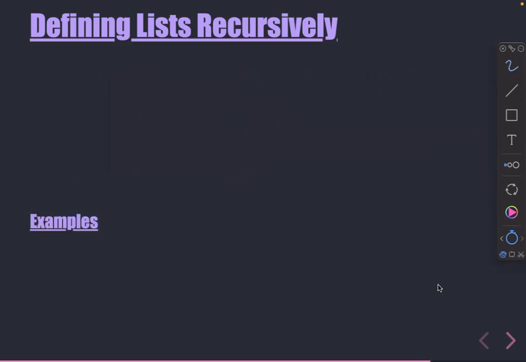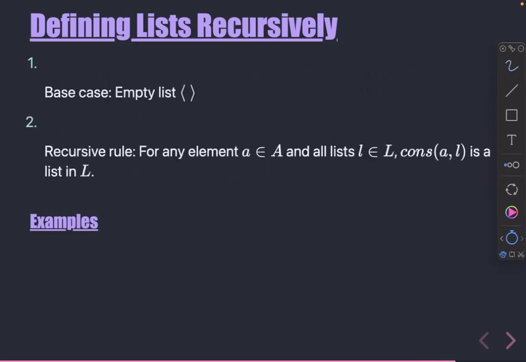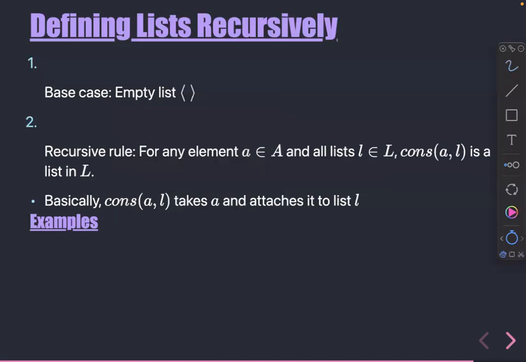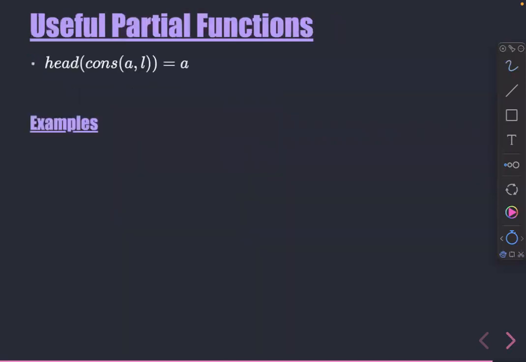So let's go ahead and practice with some more functionality of this. So this is what we were just talking about, our recursive definition. And so let's practice, now there are some partial functions. Remember, a partial function is just a function that doesn't necessarily always, for every input, map to an output. But it should for our defined set. So these are our partial functions because they work with certain lists, with our set of lists as we've defined them.